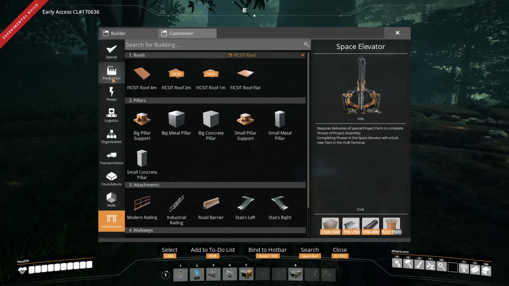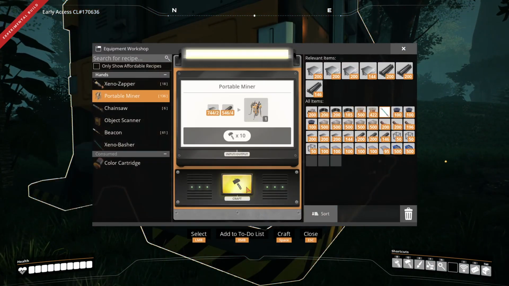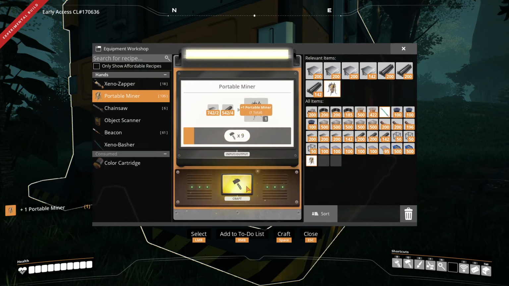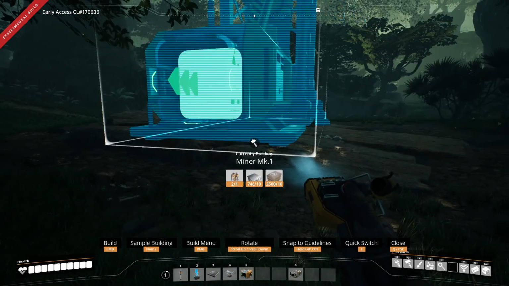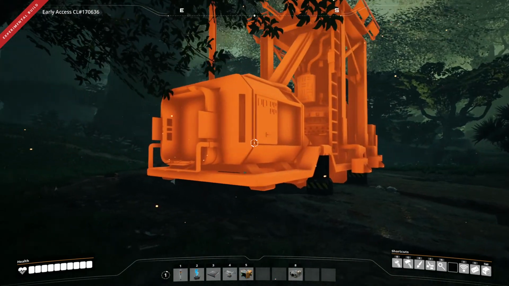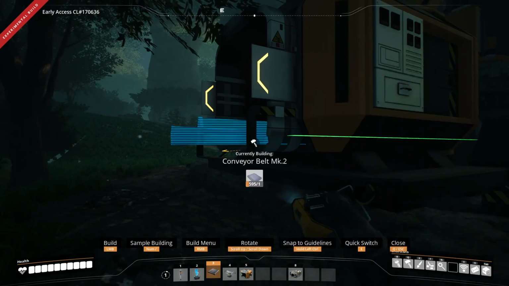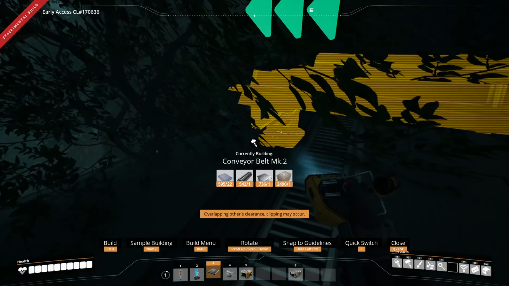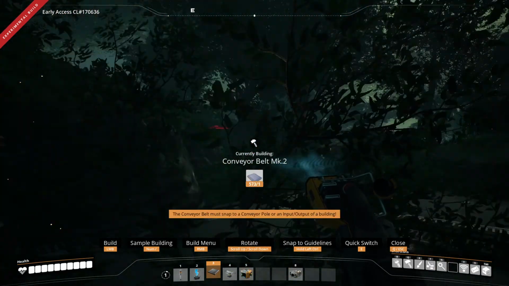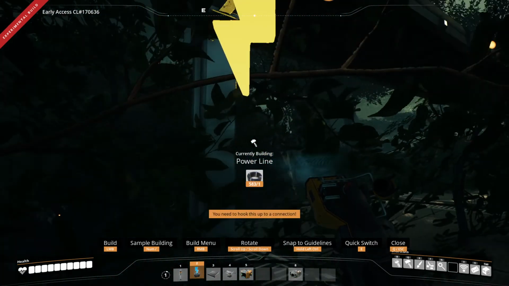So let's make us a portable miner. Well, actually, we're going to need a few. I'll make 2 real fast. Because you need a portable miner in order to make the miner Mark I. Now this is going to give us 120 iron ore per minute. We can bring a belt of this over to here. We also need to power it, so we're going to drop us a power line.